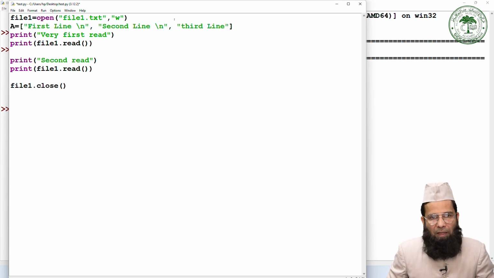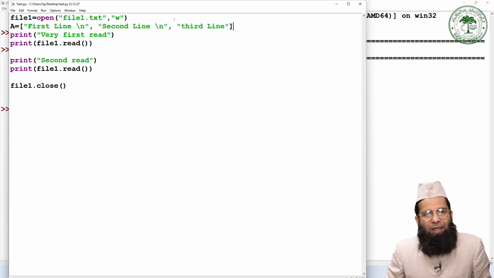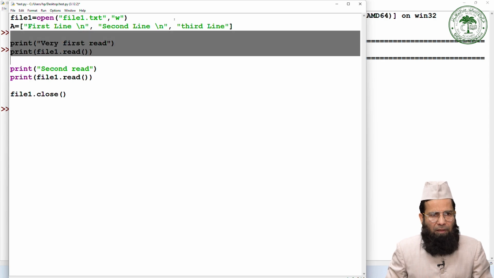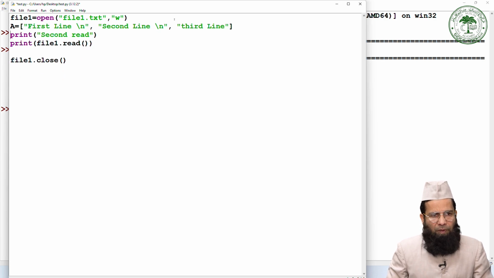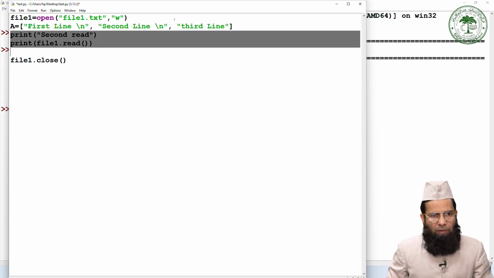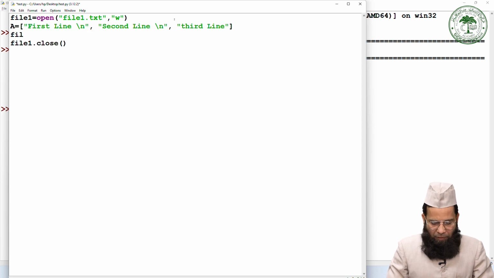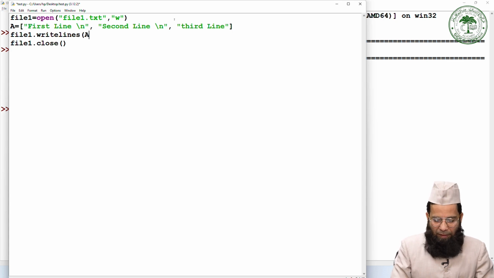So this is my list of statements, you could say. Now I can write all at once, right? So file1.writelines and then the list. Okay.